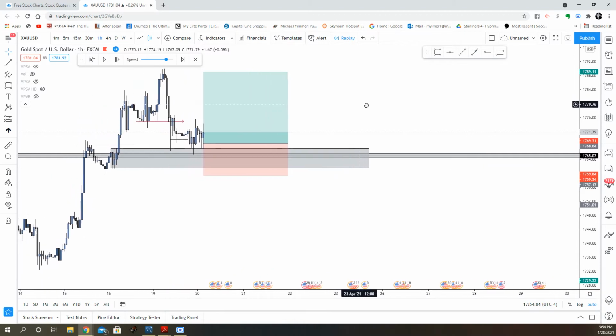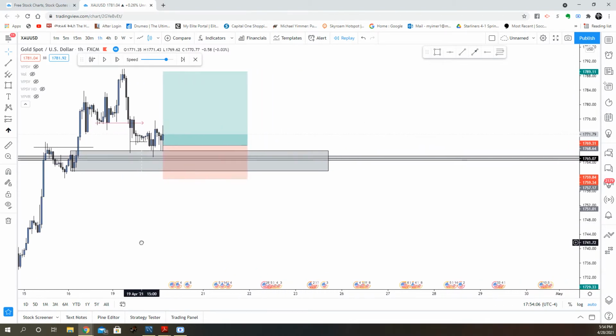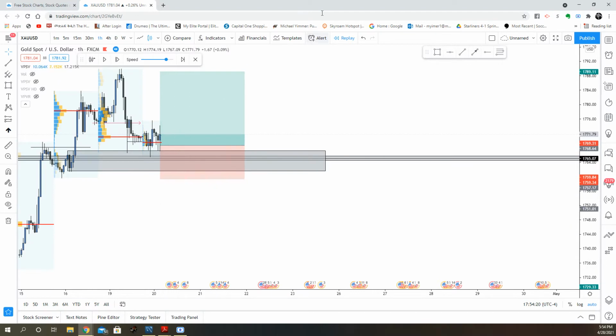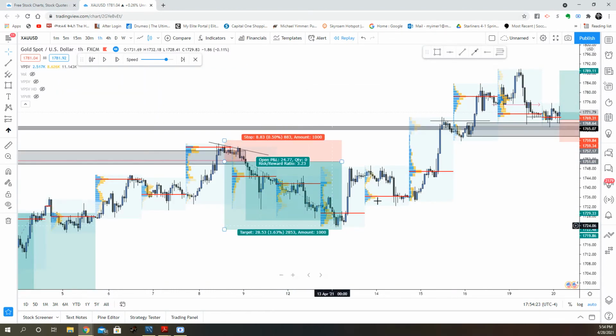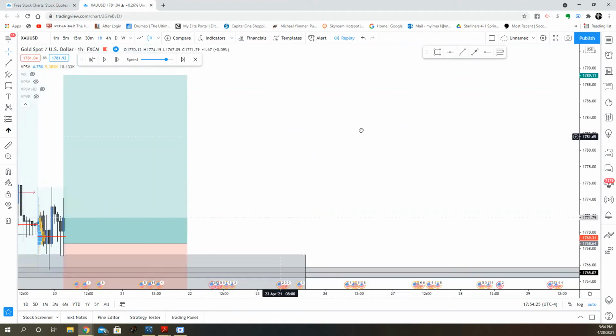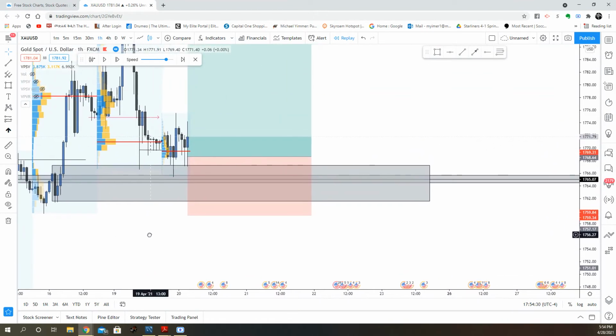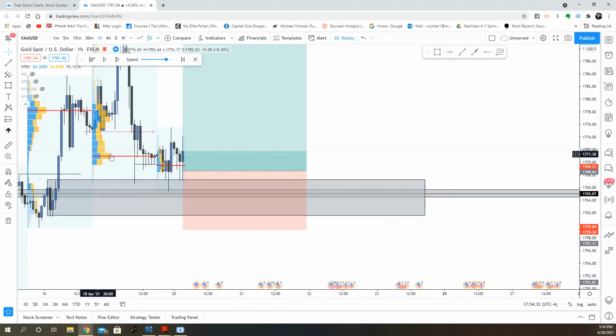One more thing, but okay, let me add this for you. This is not the only confirmation I took. I also took volume. Okay, let me show you how I use volume. That gives me extra confirmation to enter. Okay, right here. You see? Right here. Look. This is volume stacking up.